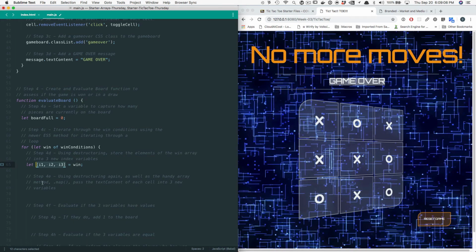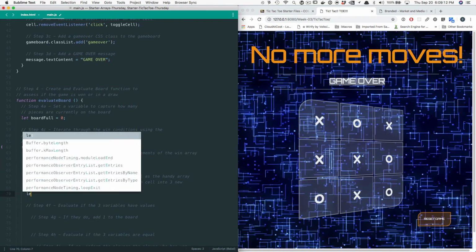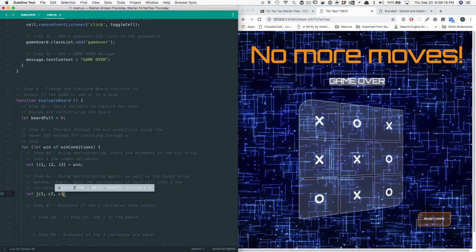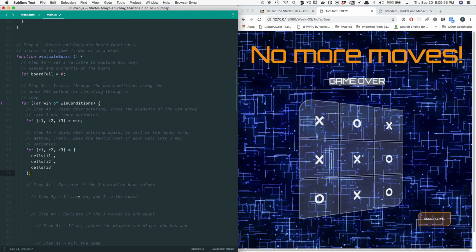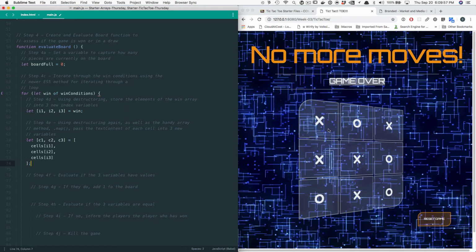And the reason why we're doing that is because we're going to use destructuring one more time, and we're going to say let C1, C2, and C3, and this will allow us to grab the content that is currently inside the cells. We're going to use these guys, because remember, these are the index numbers of the cells, in order to do that. And that's going to look like this. I'm going to do this on two lines, just because it's a little easier to look at. So it'll be cells, I1, right? That's the index number. Cells, I2. And cells, I3. Like so. So those are going to get destructured and put into these, but that would be the whole cell, right? That would be the actual HTML element node that would wind up getting stored inside C1, C2, and C3. I don't want that.